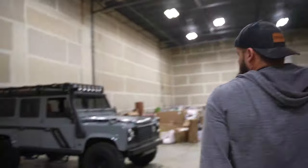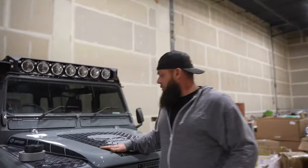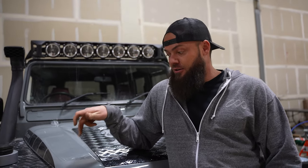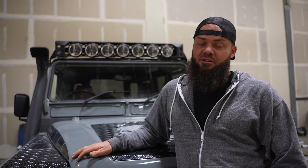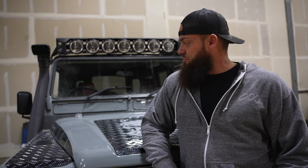Also, one last thing before we wrap up here. Land Rover Defender, you guys remember this? This is part of the Power Box giveaway. One of the coolest Defenders in the entire world. Well, the winner lives in Canada. Turns out, it's really hard to import this year and model. It's really hard to import this vehicle into Canada, almost damn near impossible just because of some of their vehicle laws up there. So the winner took cash, which means we still have this bad boy.